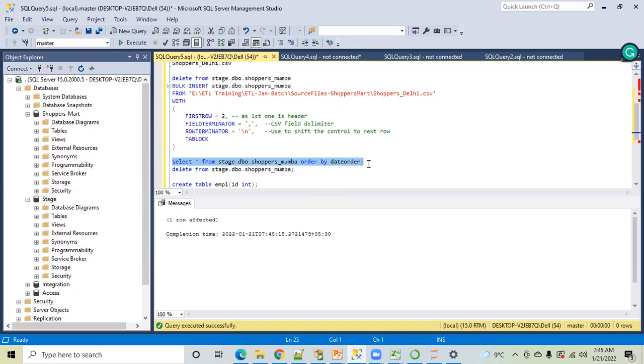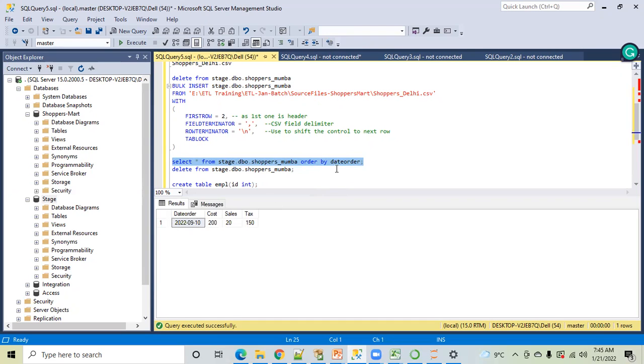Perfect. So whenever you write select star from, it will show you the content of this particular table. I'm executing this. Then I have written this order by as well. This is very simple. It means you are sorting. If I mention order by date, I'm telling it to sort the output in date order, in ascending order. That's the purpose. If you don't like this, I will remove it, because I'm not sure how many of you have expertise in SQL.